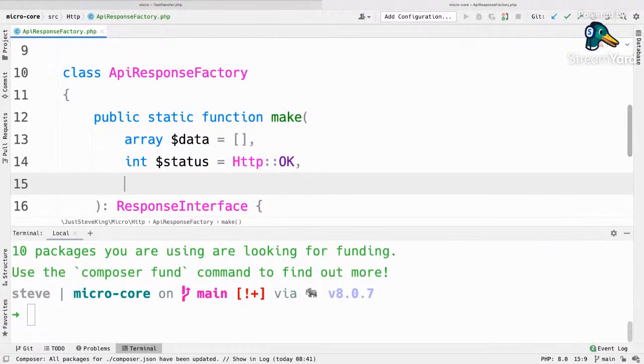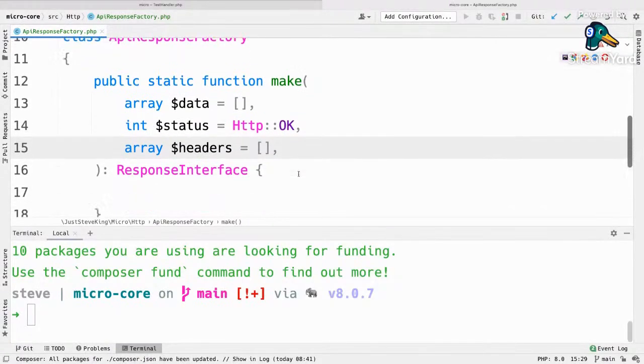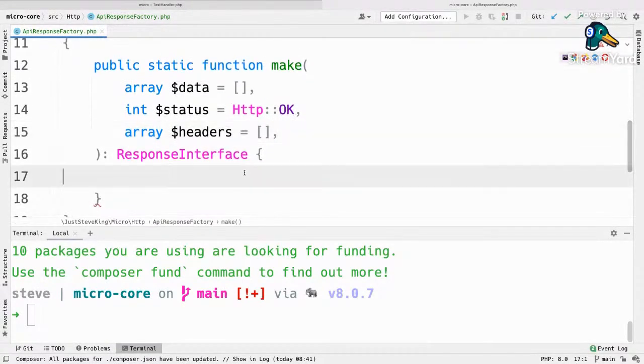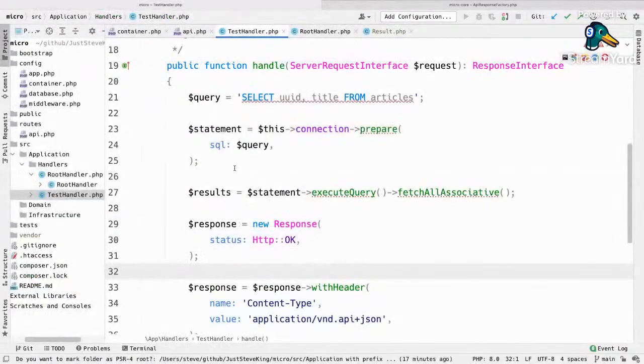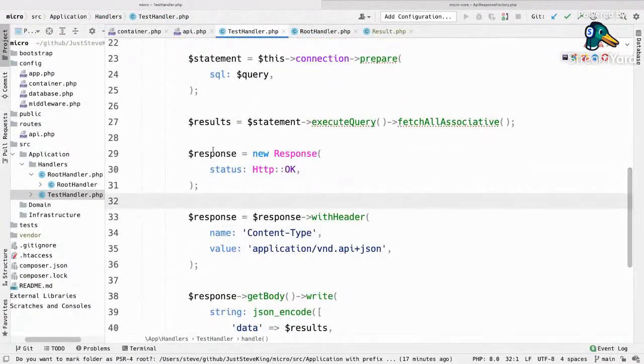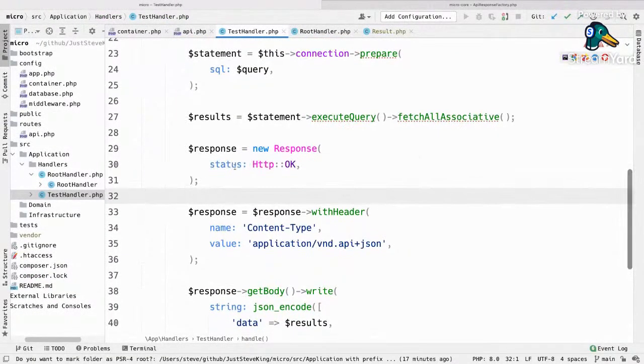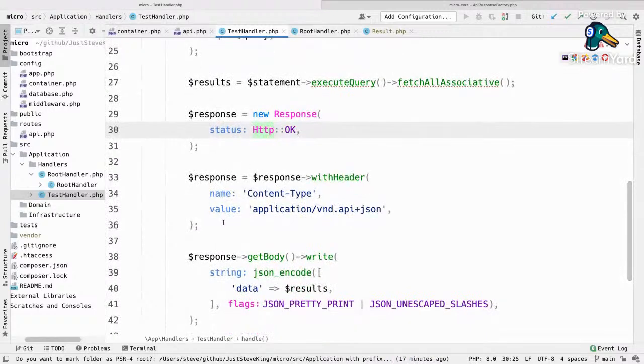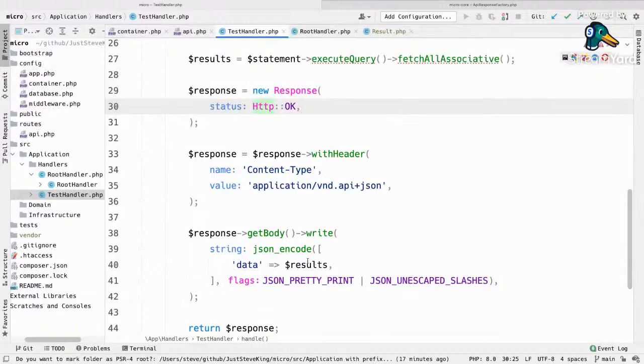And then we will pass through an array of optional headers. And that is all we will need. So what we've done over here is we create a new response. We set the status. We want to set some header stuff, and then we're going to write into the body.